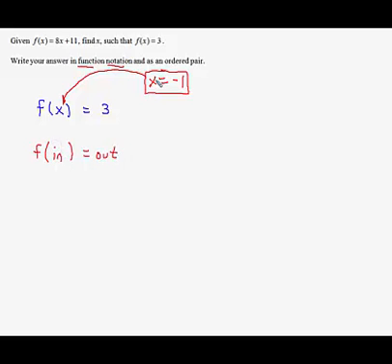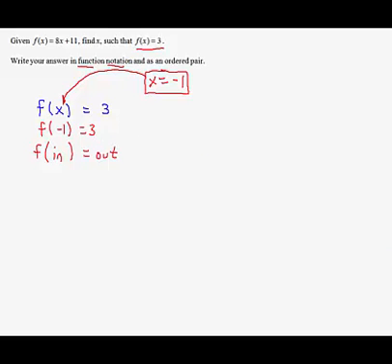So me just replacing x with negative 1 back into the original question, right? F of x equals 3, find the x value. You would get f of, and then I replace x with negative 1, and that gave us out 3. You would get the information written in function notation, which basically just says if someone were to input negative 1, they would get out 3.